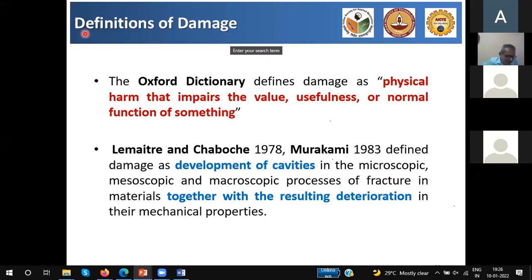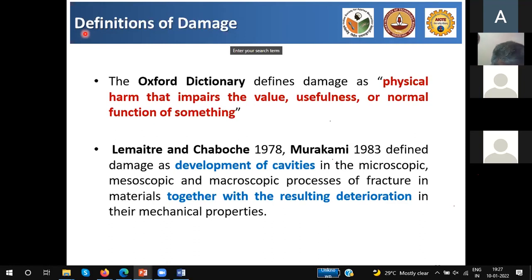Now, for example, when I'm talking of traditional classification of materials, even by philosophers, in the Indian philosophy, they have a concept called dravya and guna. Dravya is the material and guna is its properties. So any one of them can get disintegrated. The dravya itself can get disintegrated, the material can get disintegrated, it may lose what it is supposed to be initially, and all its properties can change. So unless you define which property you are changing, in which way, what is deteriorating, it's difficult to talk about these things in a single way.